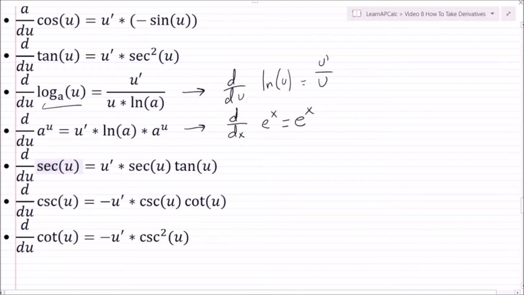The derivative of secant is secant x tan x. The derivative of cosecant is negative cosecant x cotangent x. And the derivative of cotangent is negative cosecant squared. And so you can kind of see that these co-functions go with each other. So that might be a good technique to memorize these, but in general you just have to know these for the AP test. Just have to memorize them.